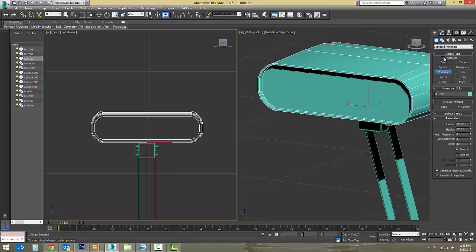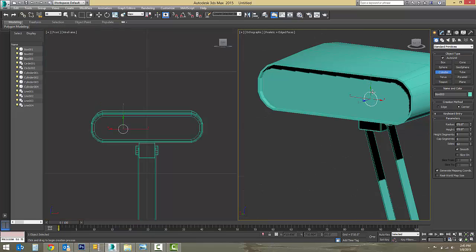grab a cylinder, turn on auto grid, make our little camera guy.